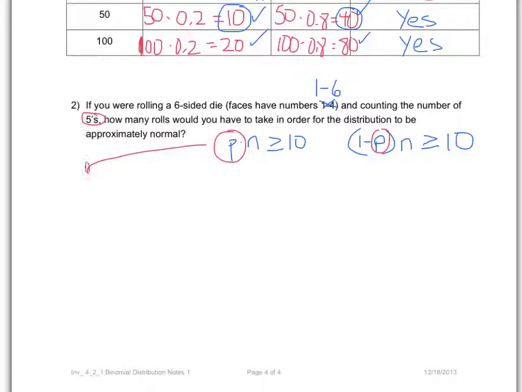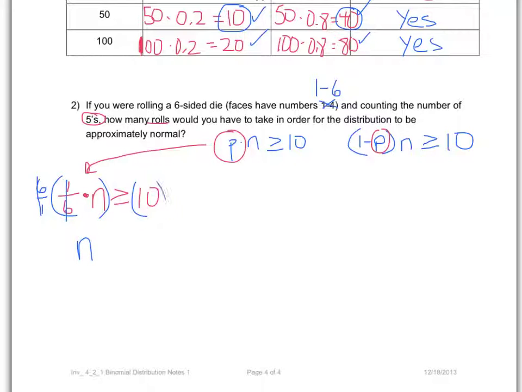So I'm going to move this over here and start working here. 1/6 times, now the question's asking how many rolls. In other words, how many trials. So n is actually our unknown here, and we want that to be greater than or equal to 10. So this just becomes a pretty basic algebra problem to solve for n. If n got multiplied by 1/6, recall that to eliminate a fraction, you can multiply by its reciprocal, which would be 6 over 1, but we like to just call it 6. 6 over 1 times 1 over 6, that makes 6 over 6, and 6 divided by 6 is 1. And then if we have the 1 here and the 1 there, multiply those together, we're left with n.